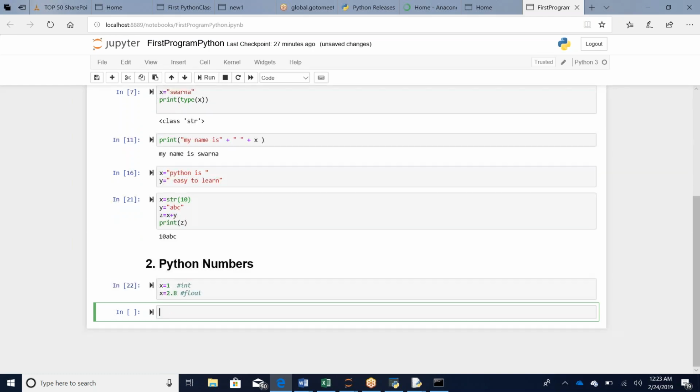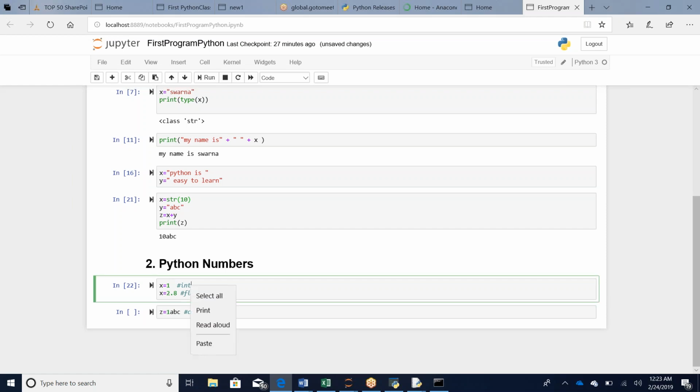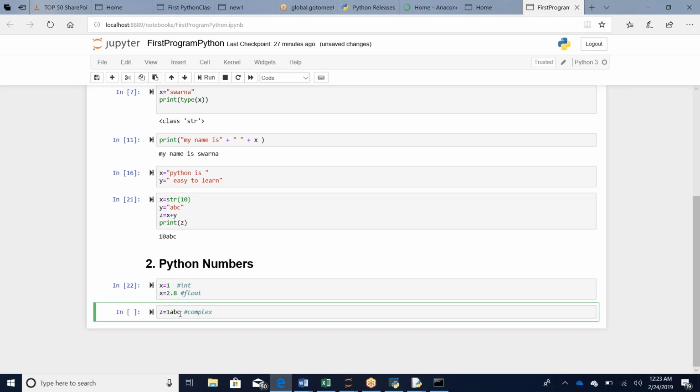Suppose you give x equal to 1abc, it is going to be complex type. We have 3 types of variables. One is int, no decimals. One is with decimals, any decimals you can define. This is float. And an alphanumeric value is going to be a complex type variable.